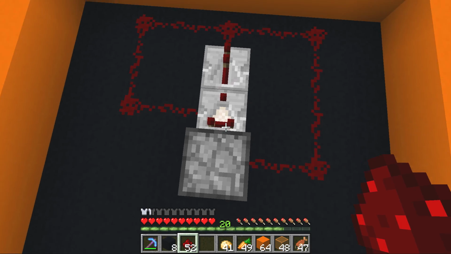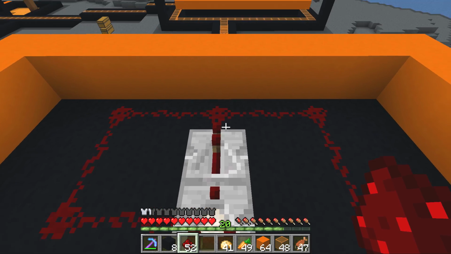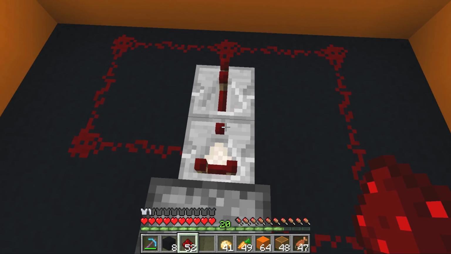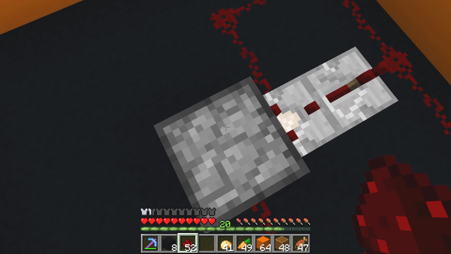So when an item goes in, the comparator goes, oh, item. It sends a redstone pulse into the repeater. That repeater will then send a pulse back into the comparator to turn it off, but it'll also send a pulse back into the dropper so that the dropper will actually drop an item that's in it.